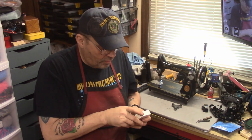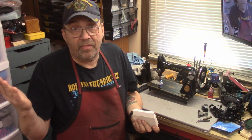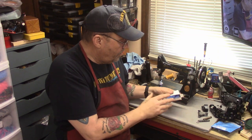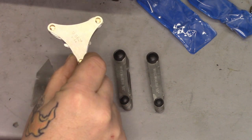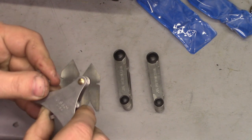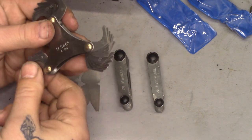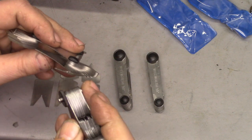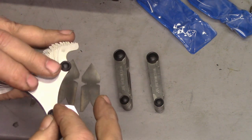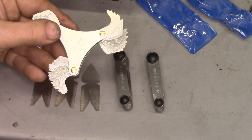I was poking around on Amazon earlier this week and saw this set — it was $20, so I said, what the heck, I've always said I buy things so you don't have to. It comes with a 51-piece SAE gauge going from 4 all the way up to 84 threads per inch — pretty much the standard triangular style with all the additional leaves. Very much like the one from McMaster Carr, except this is considerably lighter weight material — though it is stainless — and the locks are considerably smaller. But this was $52 and this was part of a $20 set, so go figure.